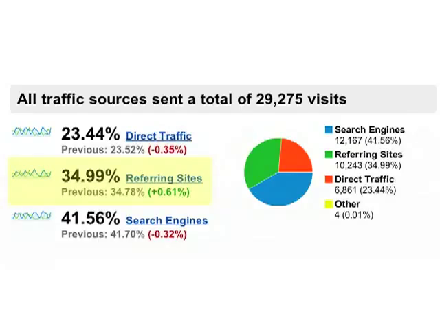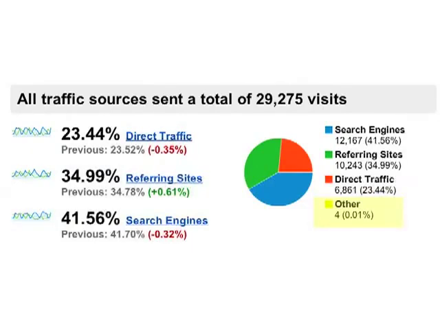Referring sites are other websites sending traffic to you. These could be banner ads on other sites or any kind of link. These could be blogs or affiliates who link to you. Search engines, that's Google, Yahoo, MSN, Ask, and others. This bucket will include both your organic search traffic, that's from search results you didn't pay for, as well as pay-per-click or cost-per-click traffic that you did pay for.